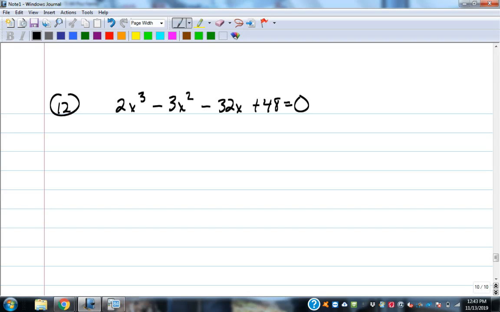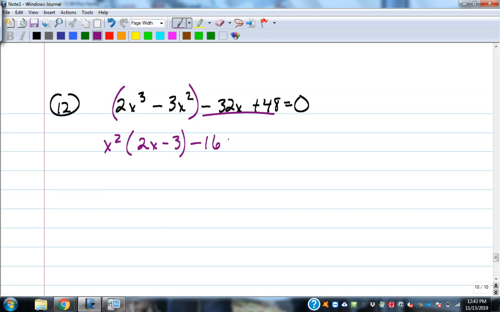All right, yeah, we can go ahead and group here because it's already equal to 0 and there's no GCF across the whole problem. There almost is, but the 3x squared messes that up. So GCF of the first pair is just x squared, which leaves us 2x minus 3. And what do we pull out of the second pair? Negative how much? Which one's the greatest common factor?